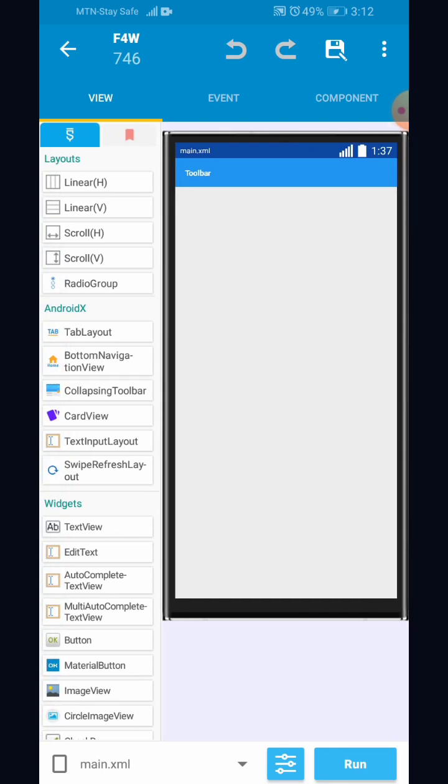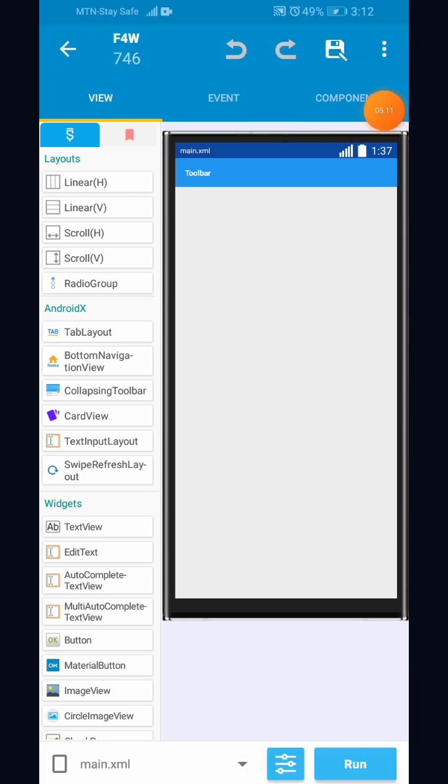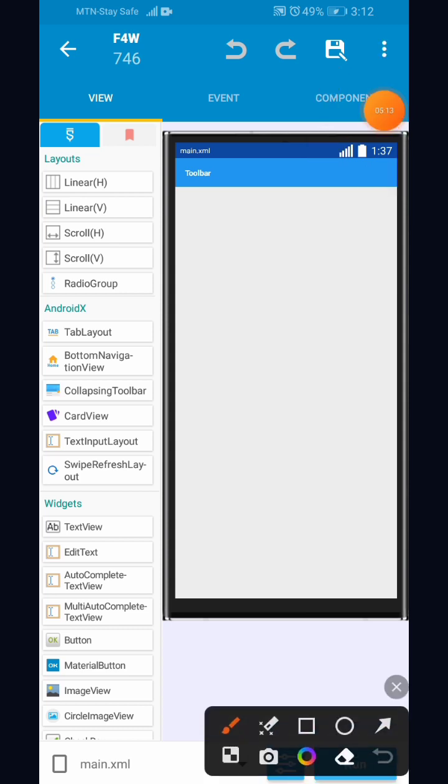So I'll be taking you through the second section of the application. First thing we saw is the back button, and next to it is the project name we gave to our application.